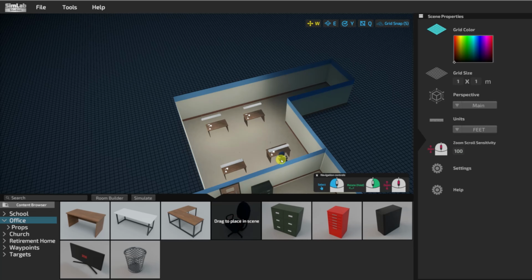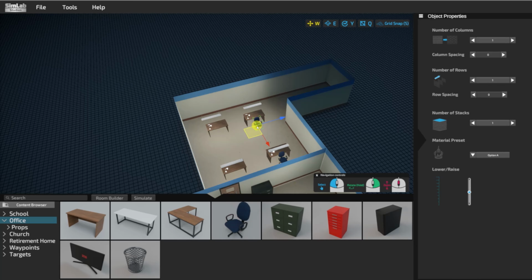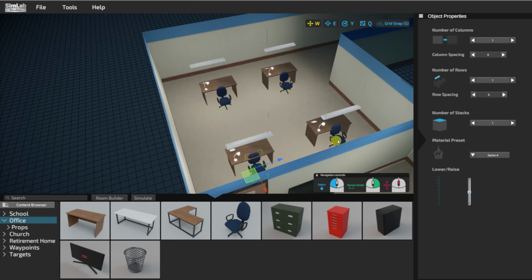Some chairs. Maybe I'll leave this one facing that way. Throw a filing cabinet against the wall here.